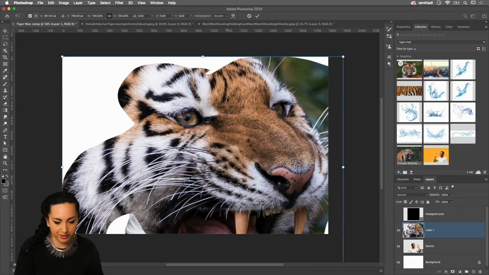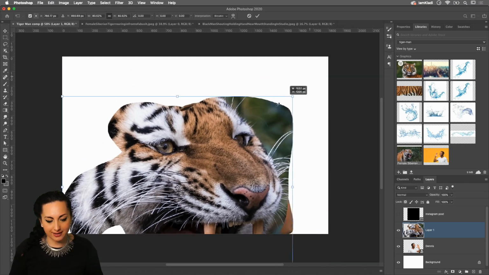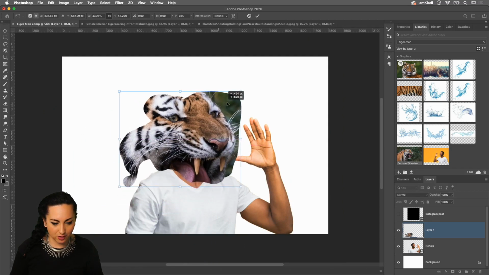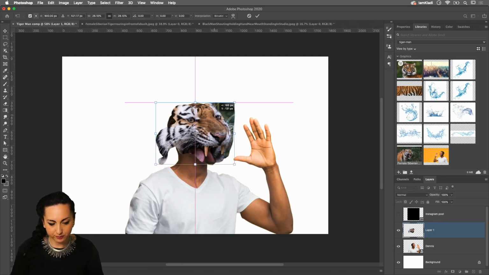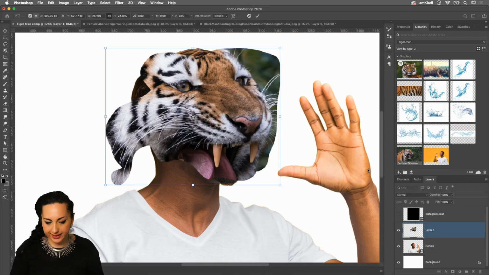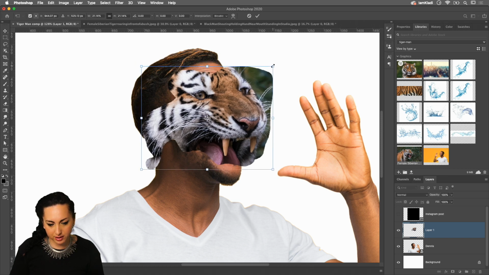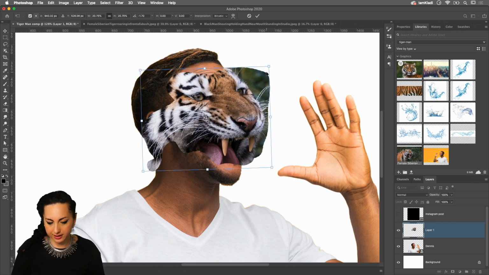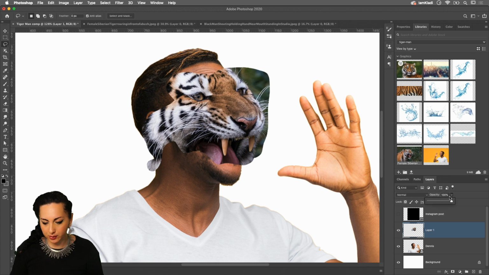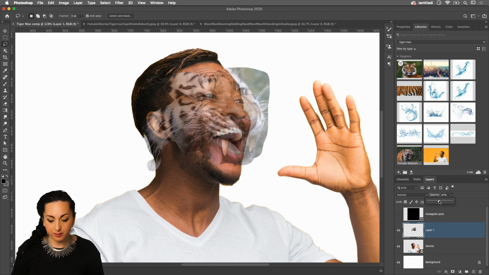Now, fantastic, because I did license the image, we have this huge resolution. So all I have to do is press Command T and then drag it down in order to match the size of our beloved Dennis face. I'm going to click return when I'm happy with roughly the size of the image. Probably that's still a little bit too big, but I'm going to click return for now. And then I'm going to use the opacity here, under the layer.